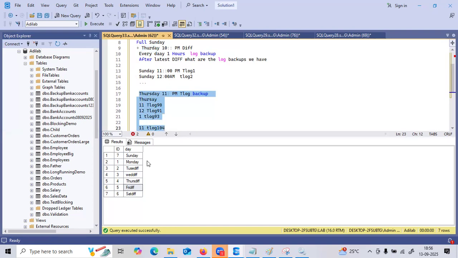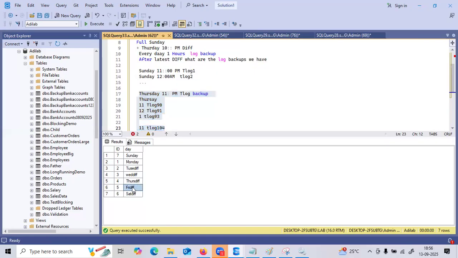Why? Because our requirement is I need to get the data until Friday 11 a.m. As per the schedule, full backup is weekly once, Sunday at 10 p.m., daily differential at 10 p.m., and every 1 hour log backup.